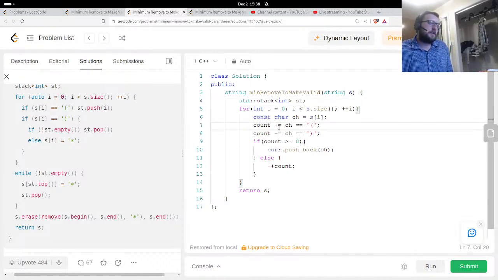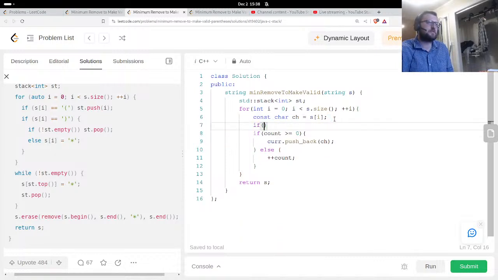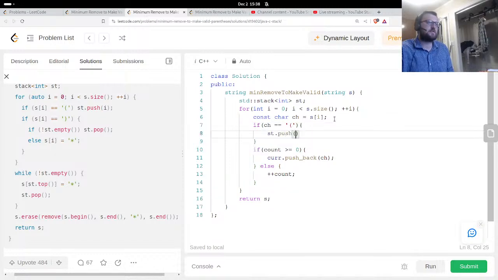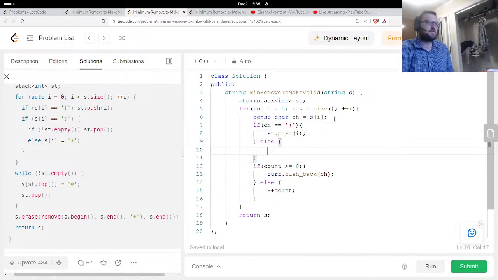And so, okay, we would say if ch is an open parenthesis, st push i, else if it's a closing parenthesis, st pop.